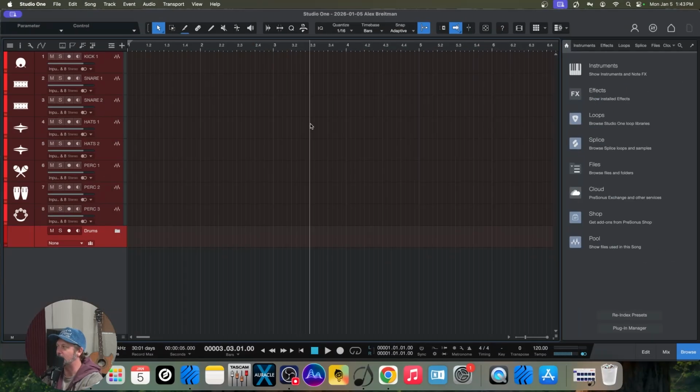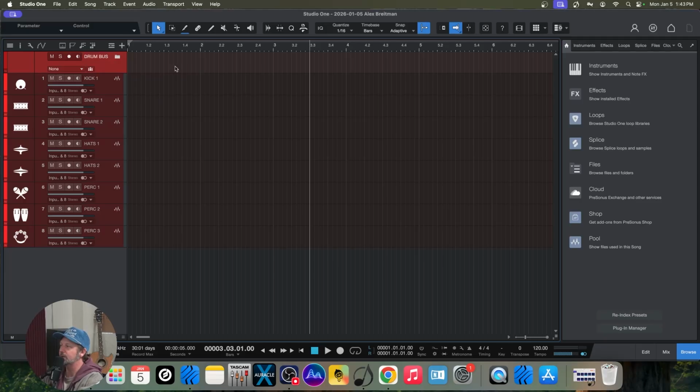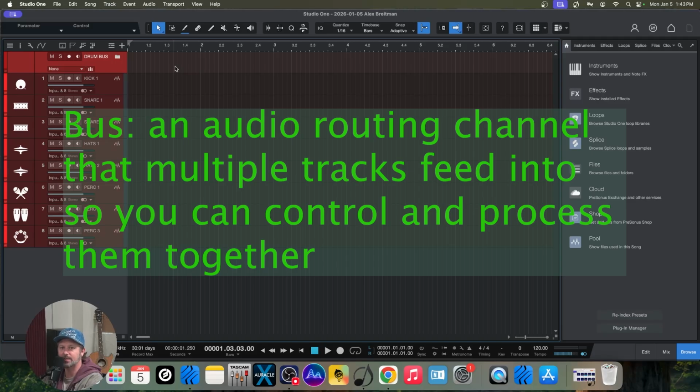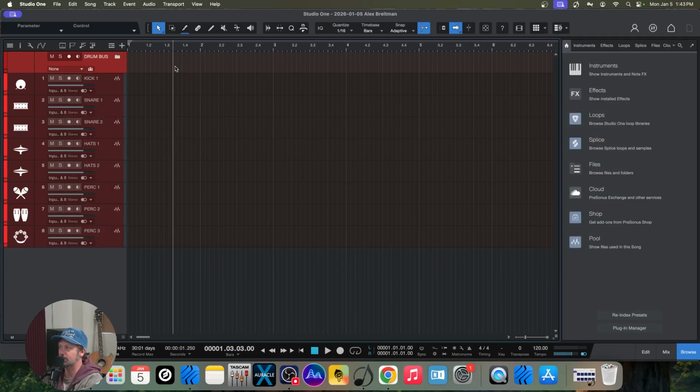Now this is really important in mixing. So here is now my drum. I will double click here and we'll type in drum bus. So what is a bus? A bus is a designated channel for a selected group of tracks or channels. That means that all of the tracks that I select to put into the bus will now exit out of the bus. It's like a school bus. Everybody's getting on the same bus and the bus is traveling to somewhere.